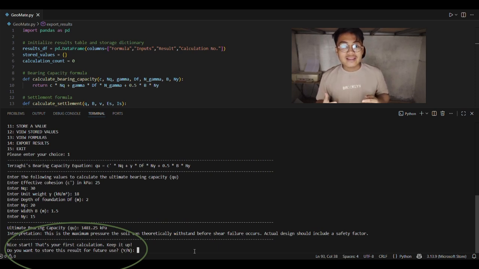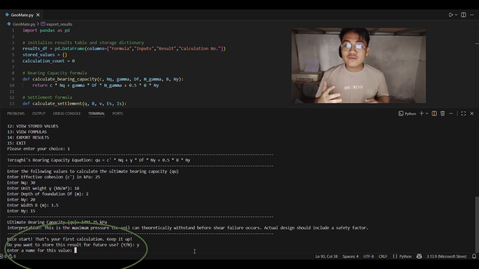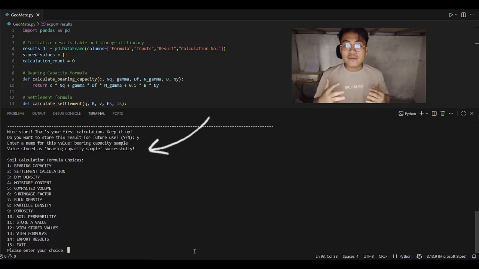If you type Y, the program will then request a custom name for the value, such as bearing capacity sample. Once stored, this value is saved in the program memory and can be viewed anytime. Later on, if you need the same value for another calculation, GeoMate doesn't automatically insert it.